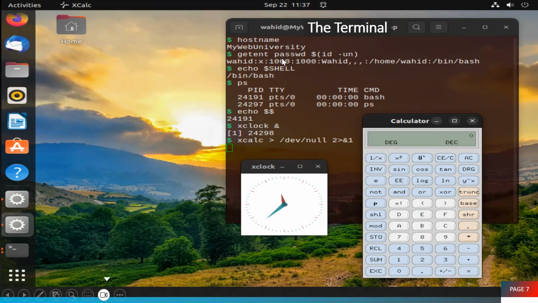When you open the terminal, you just have a $ prompt, depending on what type of shell you're using. If you're using sh, Korn shell, or bash, you will see this $ symbol. ZSH has a different prompt.